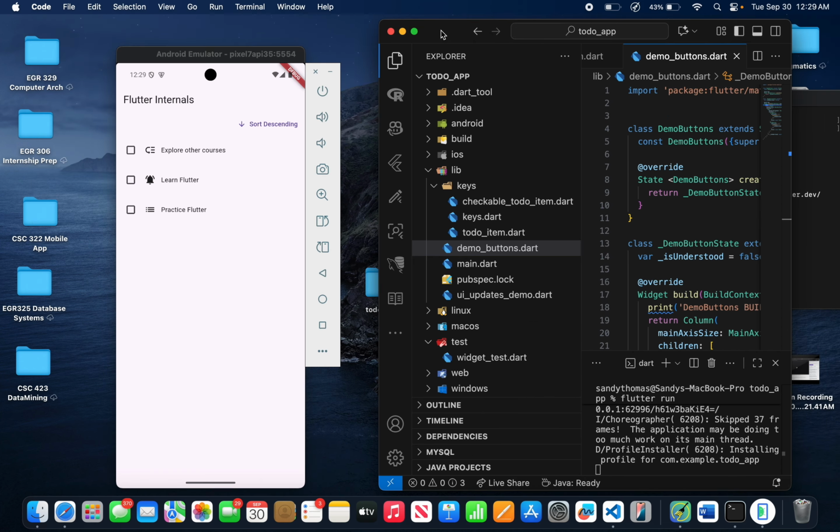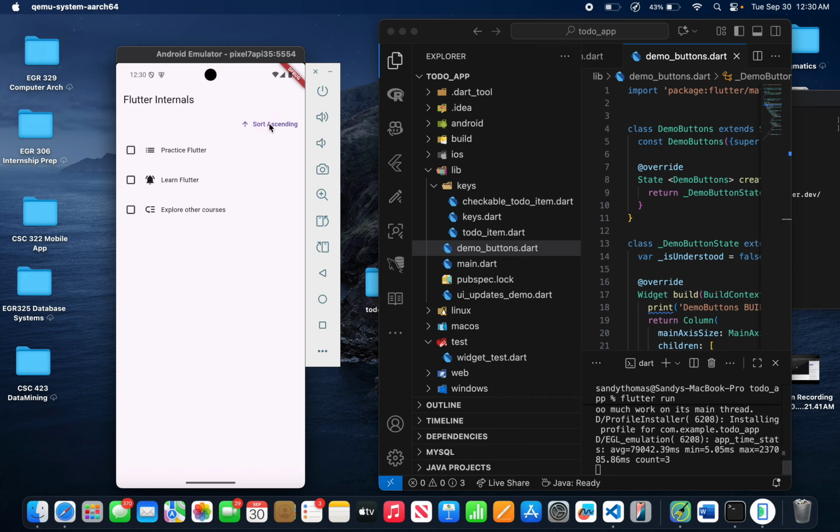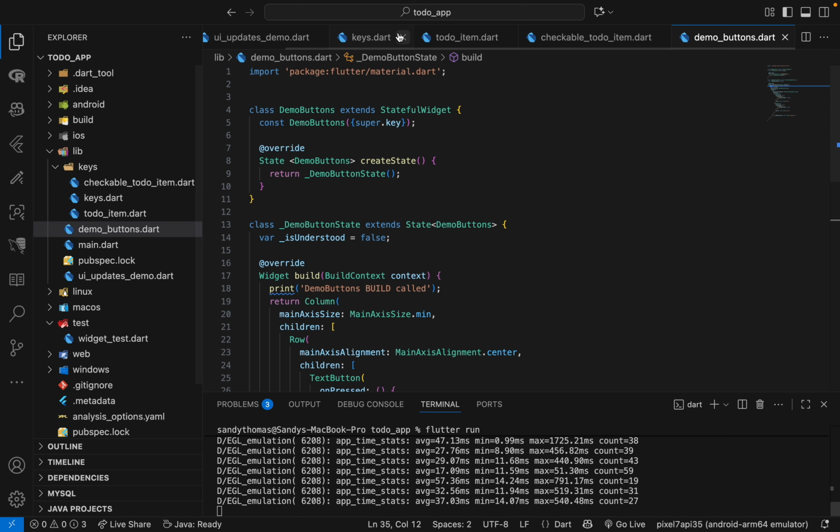Hello, it's Sandy here, and I'm back, and I'm showing my To Do app. And you'll see previously, to start the video, I already have showed my Udemy completion tabs. So here, the sort descending and ascending features work. If I mark explore the courses, it stays there if I change the sorting of it. Same thing if I click all of them here. Yeah, so let's get into the code.